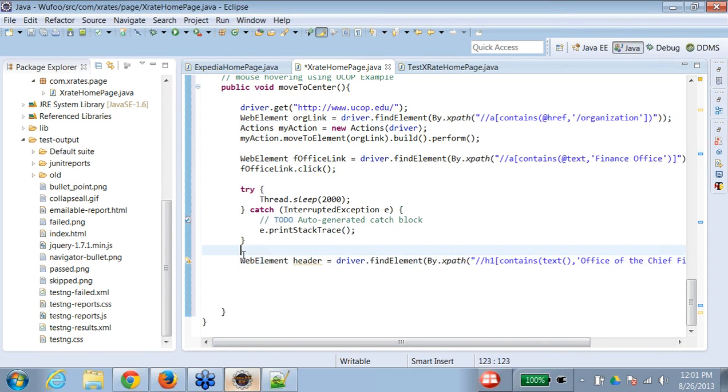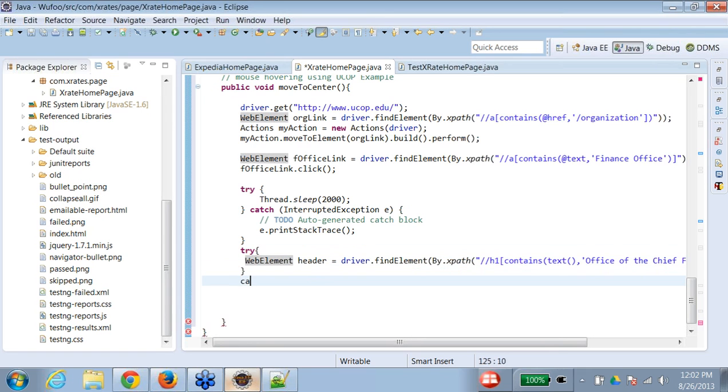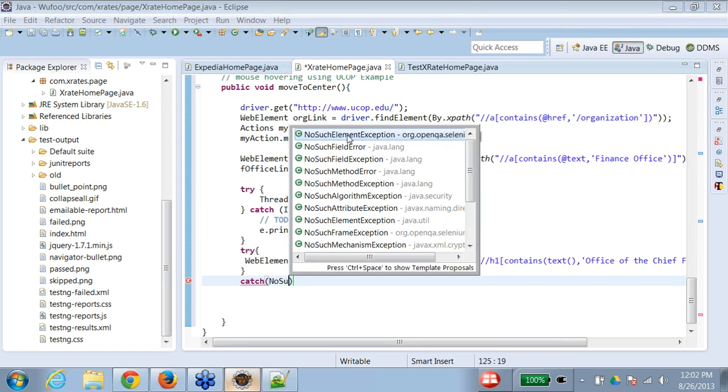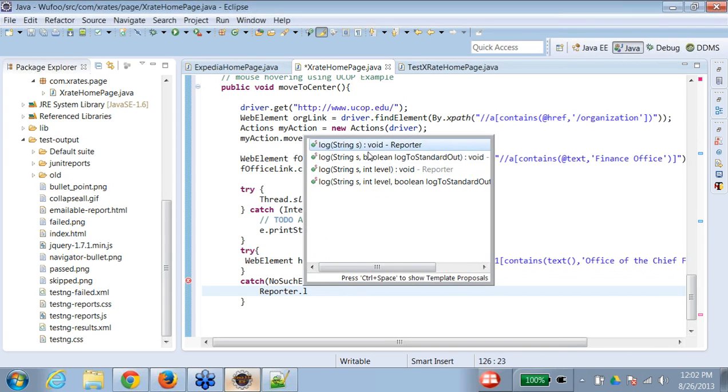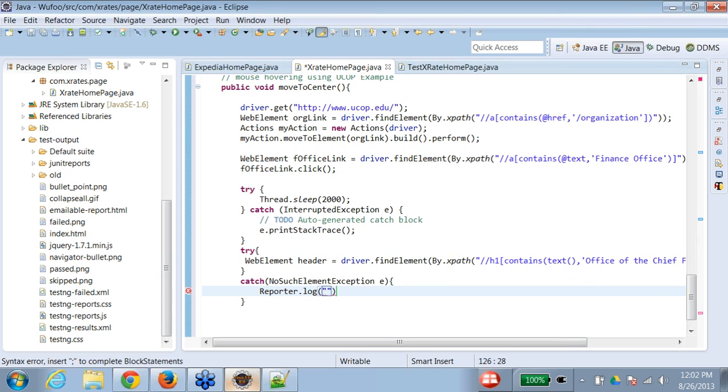Okay. And just to make sure that this actually, if it's not available, then it should throw some error. Which exception does it throw when the element is not present? NoSuchElementException. And you can put it in Reporter.log. You can say headers not locatable.